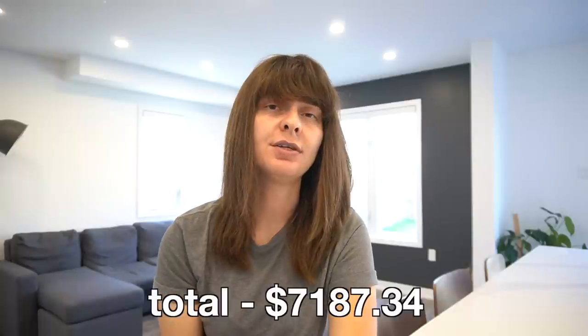That brings my total monthly spending for September up to $7,187.34. That's a lot — pretty much what I spent last month, but last month included two large planned purchases: a secondhand Peloton bike and a new couch I ordered. The two big drivers this month were the large quarterly property tax payment and all of Levi's medical testing happening at once. $7,187.34 with very little fun — that's a tough pill to swallow.